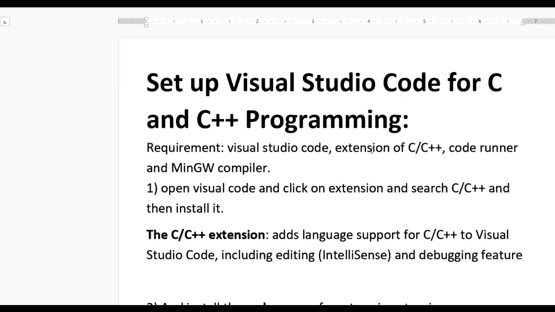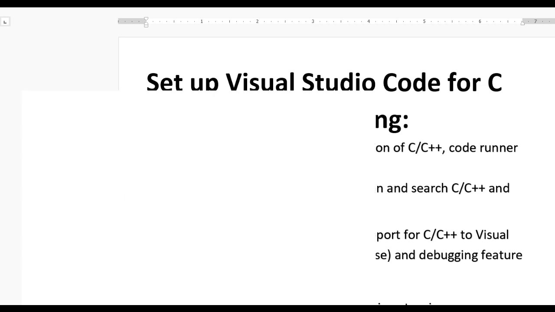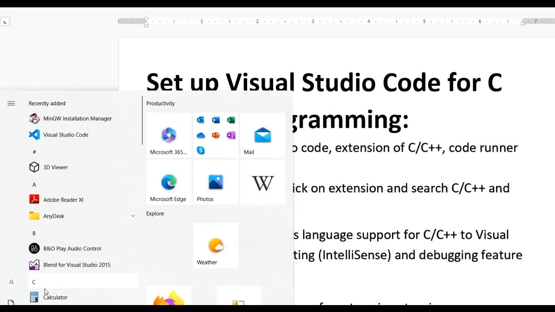First we need to install Visual Studio Code. I have already installed Visual Studio Code on my Windows 10 system. For the installation of Visual Studio Code, you can see our previous video. Now open Visual Studio Code from the Start menu.